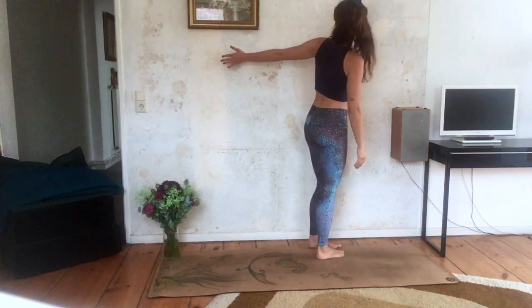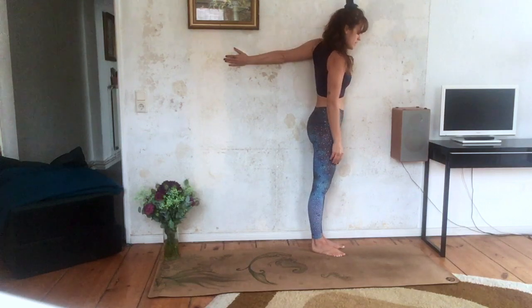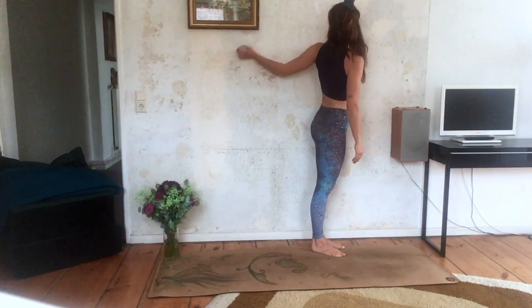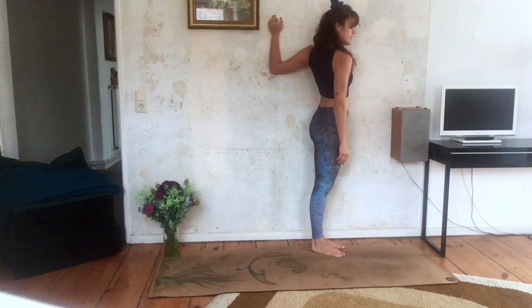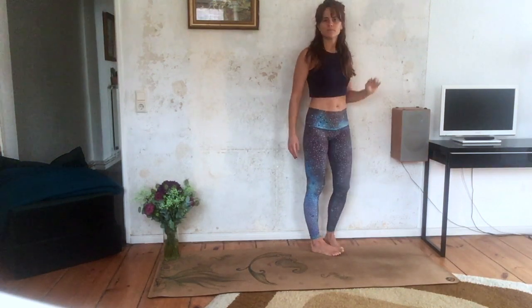So bring our arm parallel with the floor, open your chest. If you want, you can do the cactus arm again. And then we let that go.